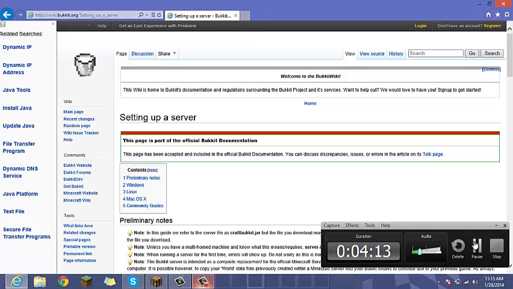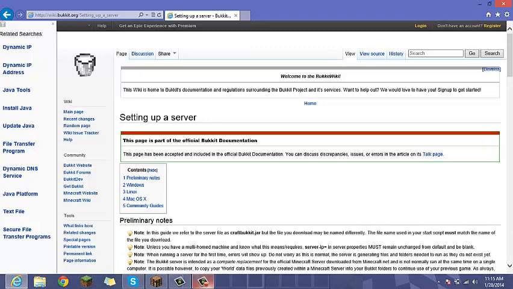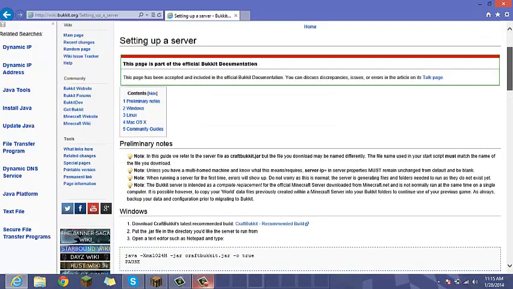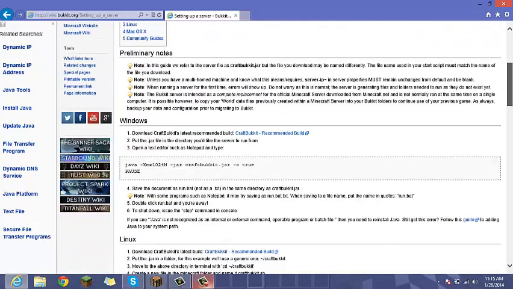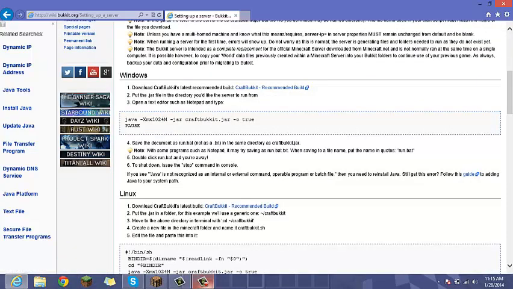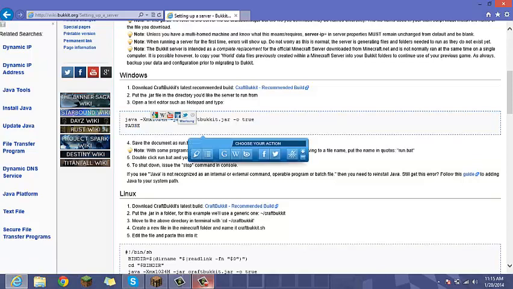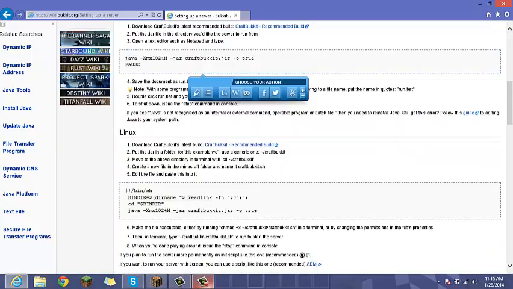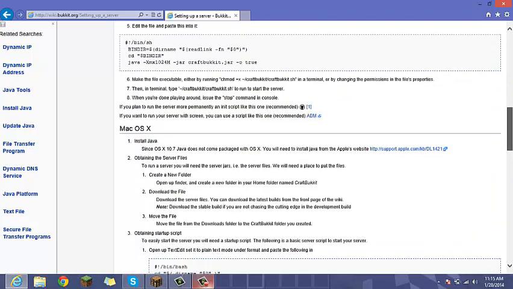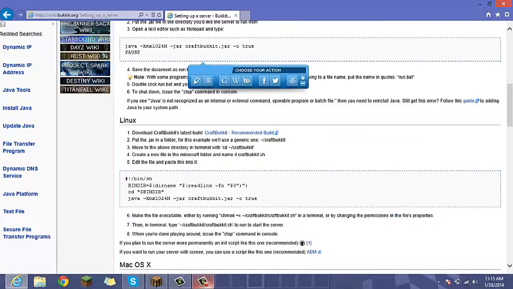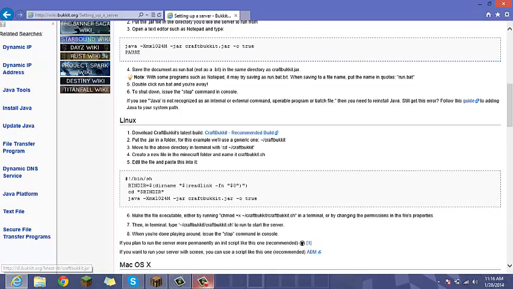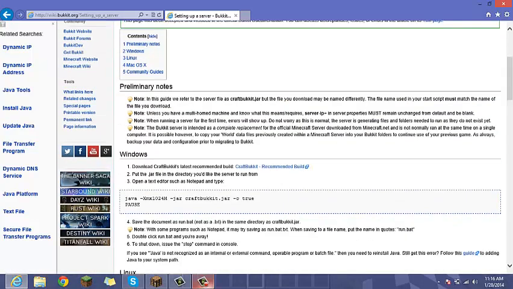Okay, I'm back. It loaded a little bit later. So when you're here, you're supposed to scroll down until you see something like this. You're supposed to copy it for some reason. Mine doesn't let me copy it. I had to get it from my brother. So when you're down here, you go to download Bukkit craft, the recommended build, and you click on that to download. Or this one, there's another one, for some reason there's two.